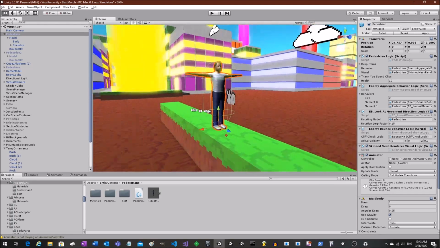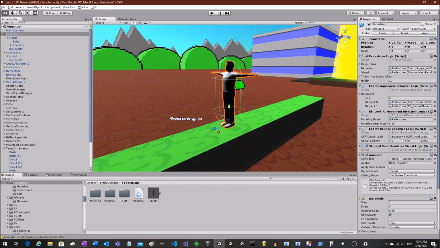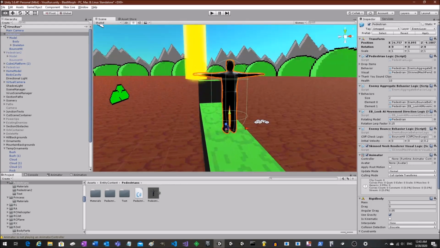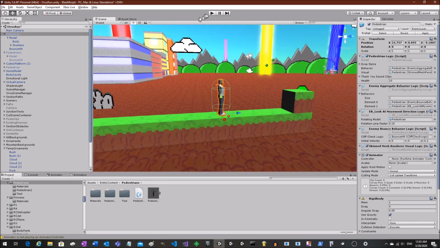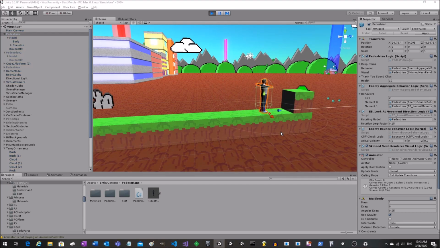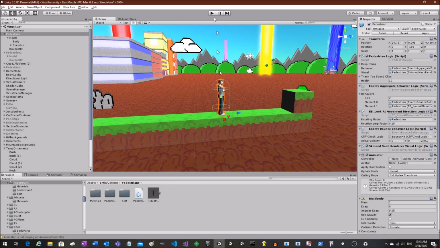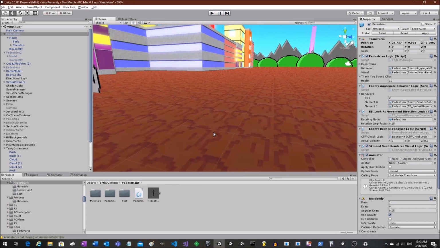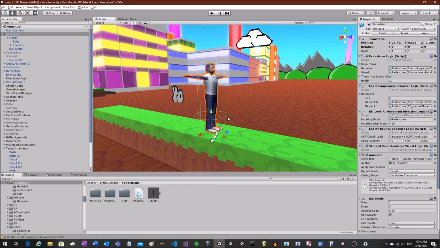Okay, so what we got left? We have animation. He's doing everything right except looking like he's actually walking. So how does this work? This is where the bones and the skinning comes into play.